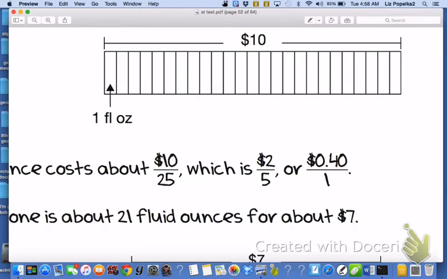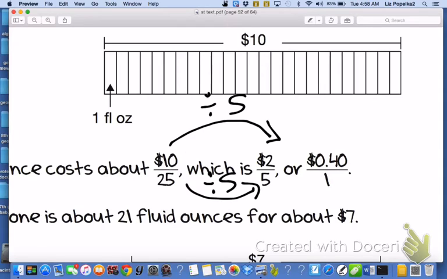So again, I just made this a little bit bigger so we get a better picture. She estimated, and instead of $9.75, she changed it to $10, and instead of 25.5, she changed it to 25. It's just an estimate to make it nice and easier to work with. And then she scaled down. Instead of $10, she scaled down by 5. And here she scaled down by 5.